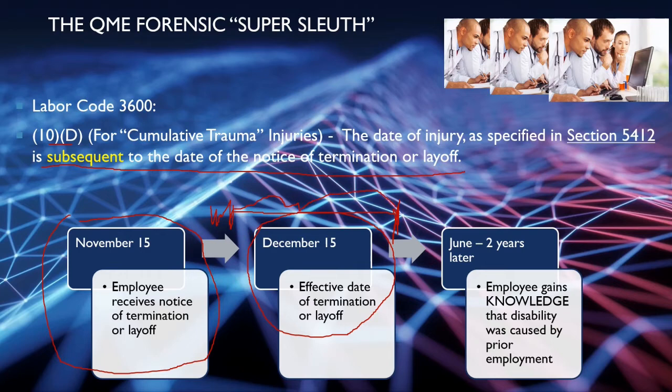Imagine that the employee suffers an injury on November 16th. As long as that injury is filed by December 16th, it would fly. If the injury is suffered on December 1st and filed on January 1st, which is post-employment, after the effective date of termination or layoff, but within 30 days of the date of injury, the claim can fly. So for specific injury claims, the window here is very narrow.